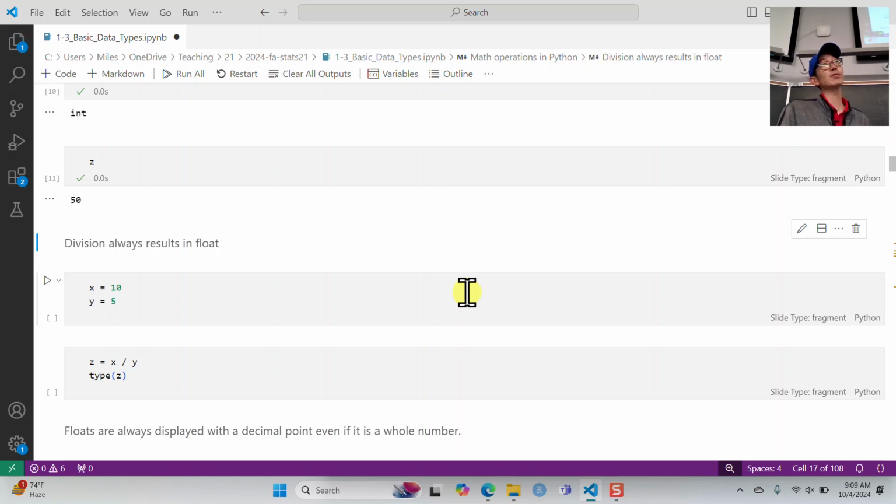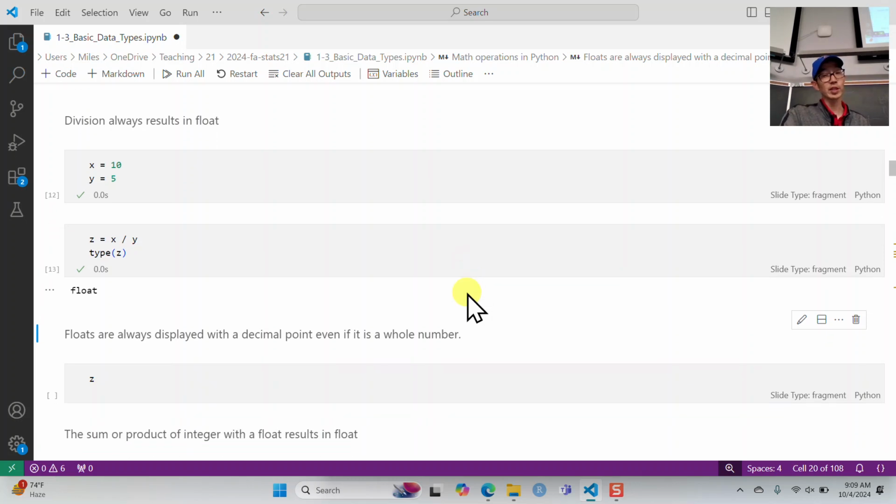So even if the result is an integer, you're always going to get a floating type. If I do 10 divided by 5, I've got the integer 10 divided by the integer 5. I'm going to get the number 2, but it's going to be a floating point 2. So z is going to be x over y, and the type of z is going to be a float.